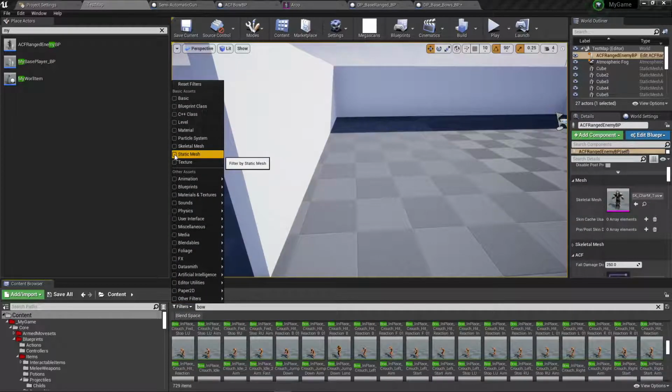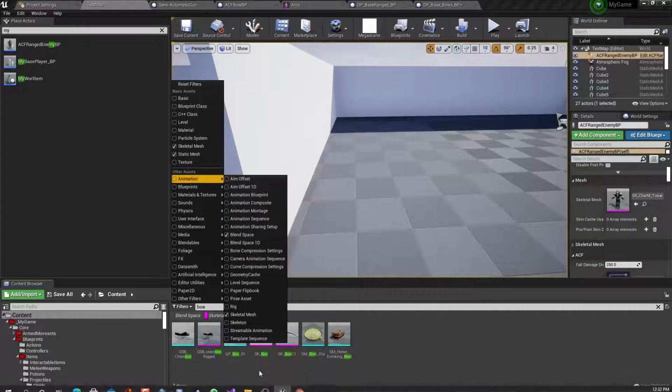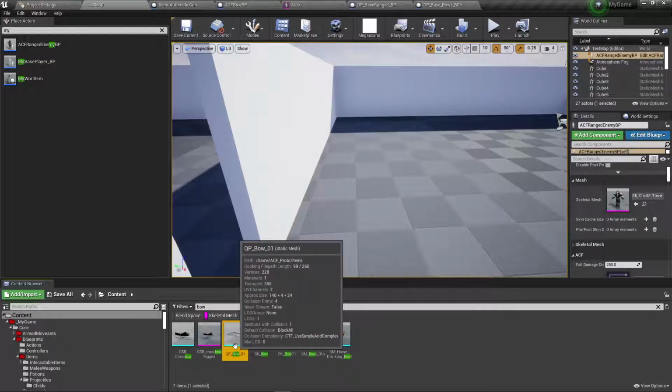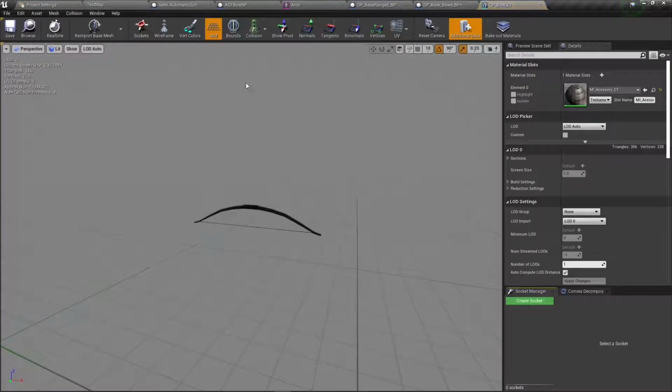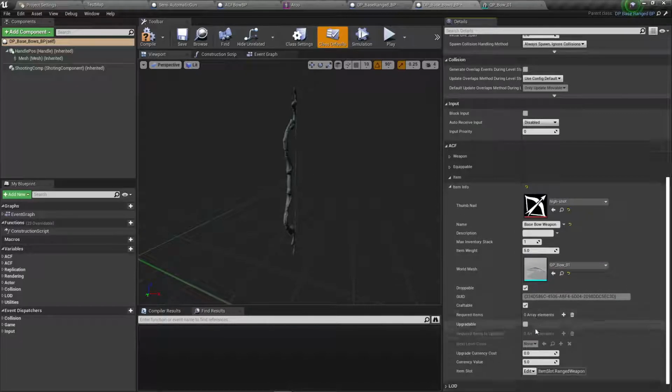Filter, skeletal and static mesh. So yeah, we can use this one. Asset collision, that's very important. Yeah, that's collision. So we can use that one, so that in our case, instead of having that sack from the world item, it displays a bow. And then here that is already set up for us.